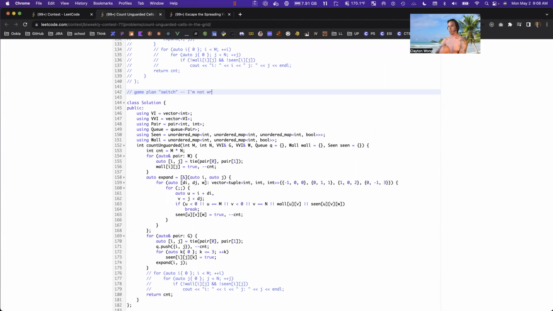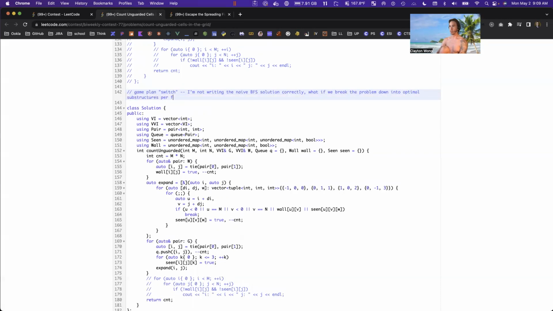I'm not writing the naive BFS solution correctly. I guess it's not necessarily brute force, but not writing the naive BFS solution correctly. What if we break the problem down into optimal substructures per cell? Zombie cells, right?